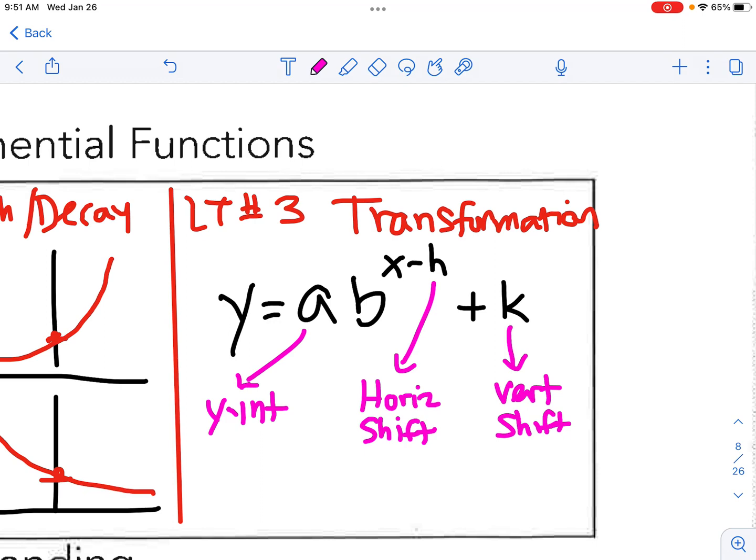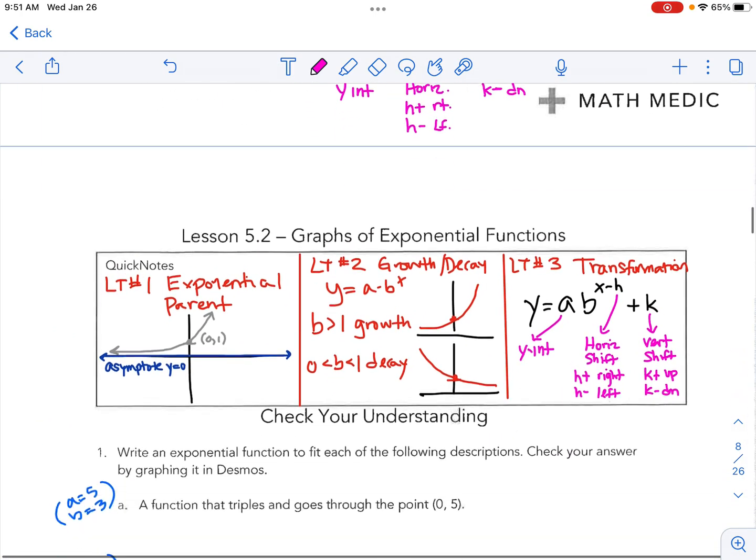And then I'll add, when h is positive, we go right. When h is positive, that means this negative is here, because positive h would be x minus a positive number. And when h is negative, then it would be x minus a negative, and the plus would show up here. Remember that from the previous unit? So when h is negative, then we go left, but we actually see a positive in that equation. That's that whole opposite thing I was reinforcing before. If k is positive, we shift up. And if k is negative, we shift down.